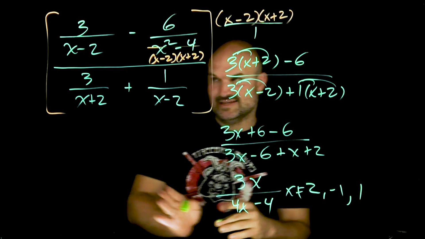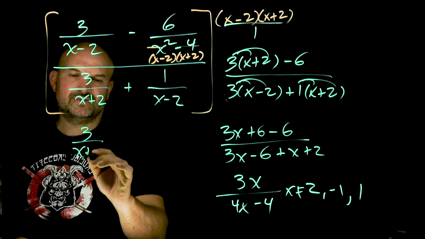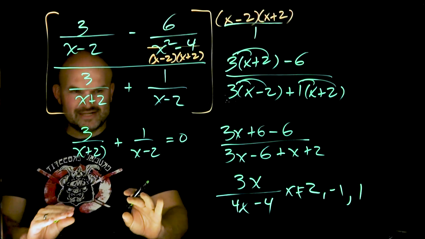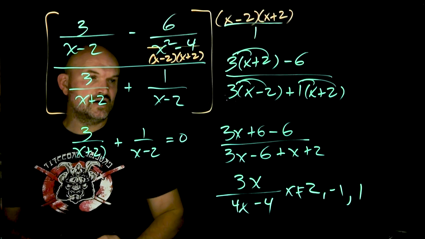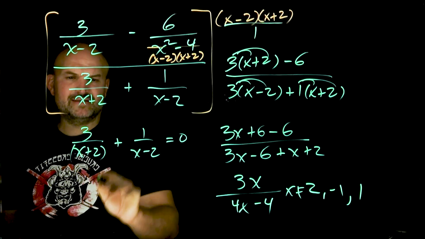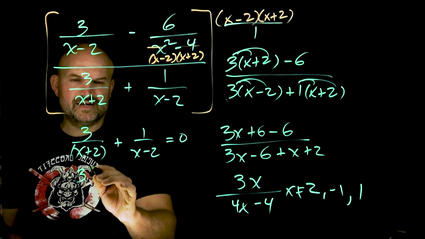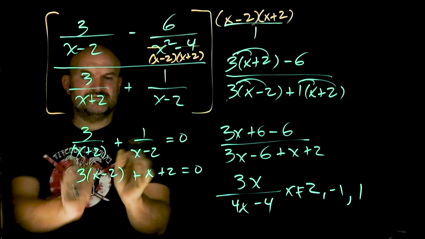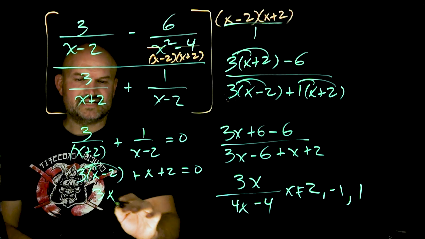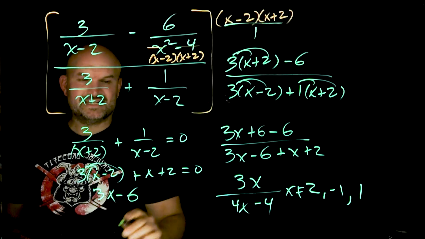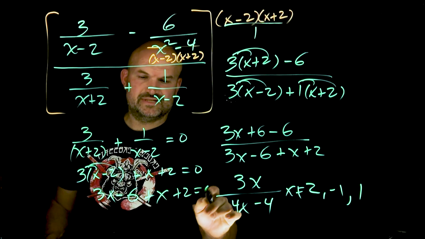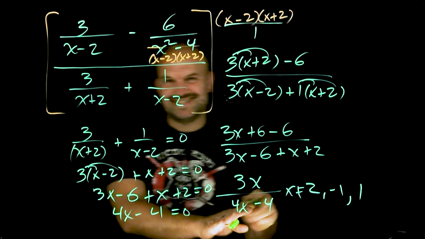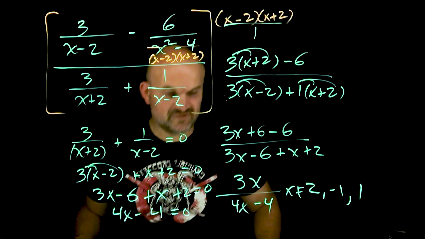The way you can understand this is — if you look at 3 over x plus 2 plus 1 over x minus 2 equal to 0 and set your denominator equal to 0 — you would multiply everything by x plus 2 times x minus 2. So you'd be left with 3 times x minus 2 plus x plus 2 equals 0: that gives 3x minus 6 plus x plus 2 equals 0, which is 4x minus 4 equals 0. You can see that's the exact same thing we did — just in a more simplified approach.